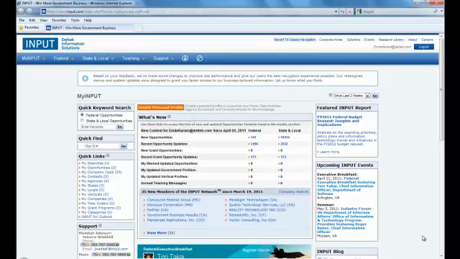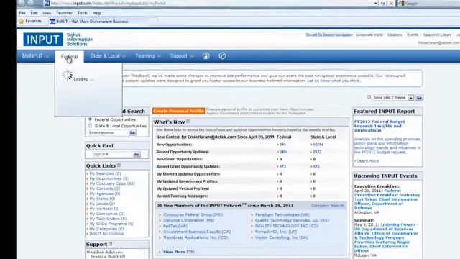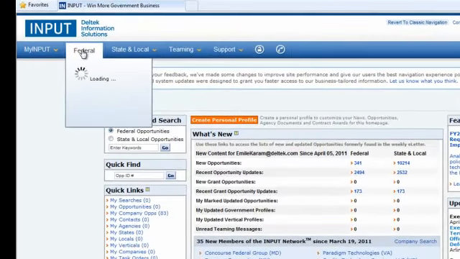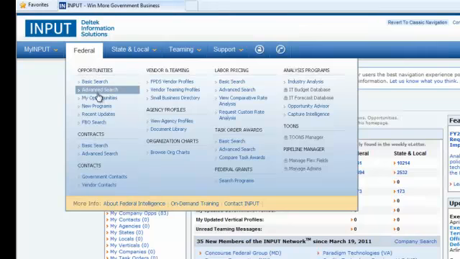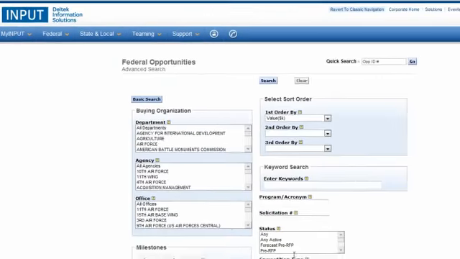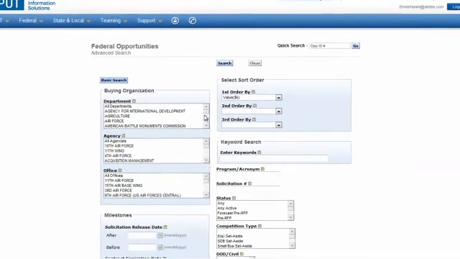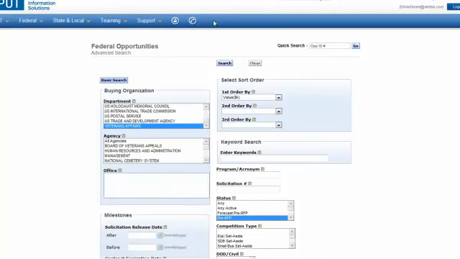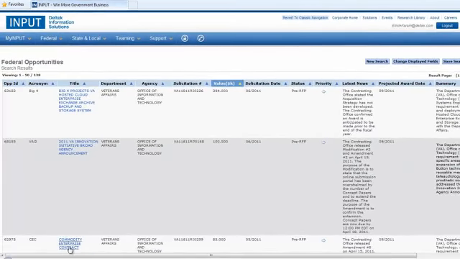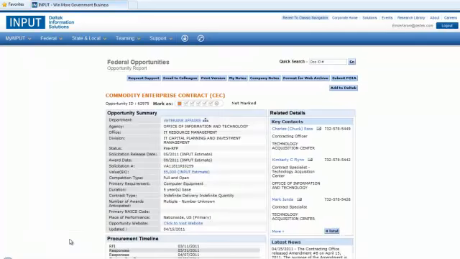The actual configuration process is very simple. It can be done in under a couple of minutes. And then what you're going to do in terms of the workflow is to actually go about navigating through your input environment as you normally would. You would run a search for a particular opportunity to pull up the content that you're interested in. So for the sake of argument, today I'm going to run a search for pre-RFP opportunities out of Veterans Affairs, because that's where my area of focus might be. And I'll just randomly pull up one of these opportunities.